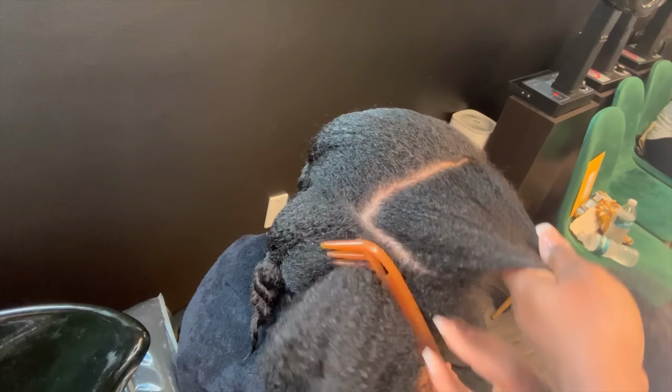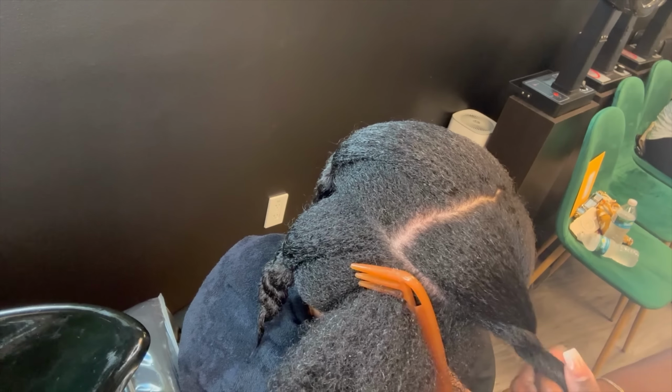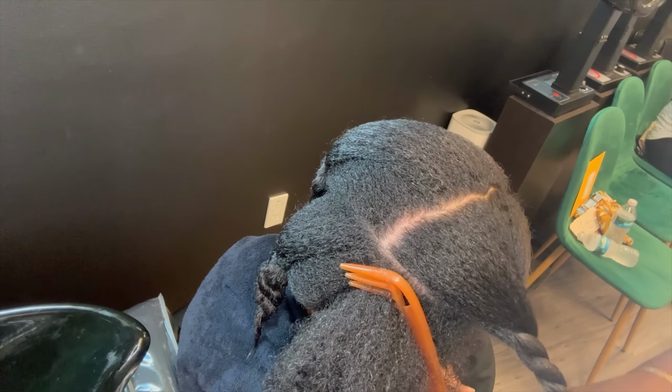And this is also going to help protect that curl pattern for as long as possible, especially for those of you that like to press your hair out. Now, what I also want to say is the Mended collection is not going to be one of those products that you are going to use on every single wash day, okay?